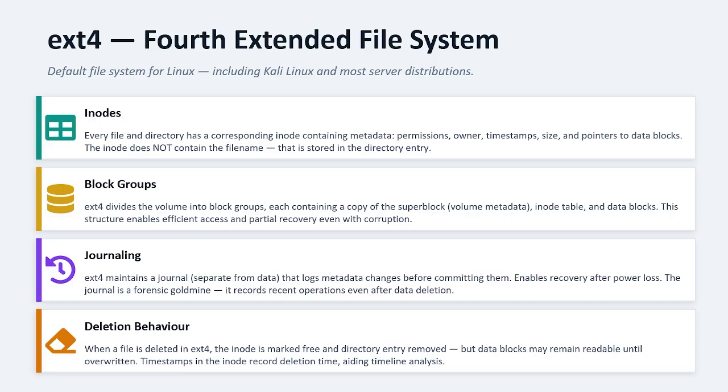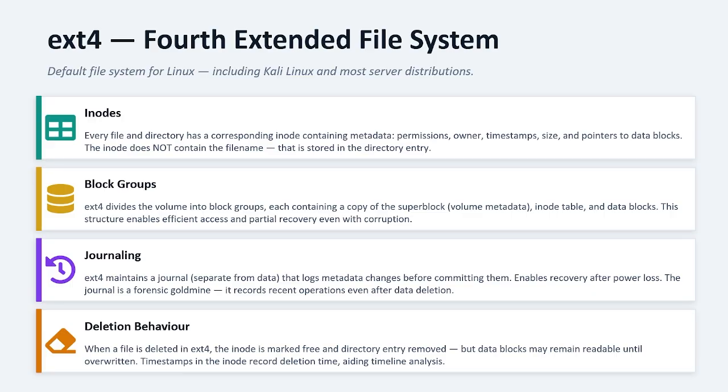This one, when it stores a file, stores it with what's known as an inode. And that inode is a number that links to a specific starting point on the file system. Every file, every directory has an inode. And typically will have a unique inode, although depending upon what you're actually doing, you can create what's known as hard links, where two files share the same inode. That just means that they are pointing to the exact same location, the exact same data. But every unique data point will have its own unique inode.